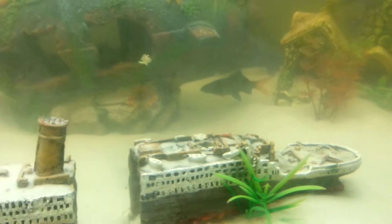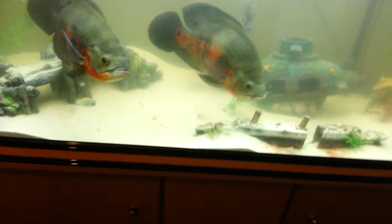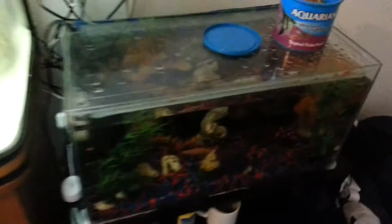And as you can see, my red tail shark's in there as well, because he was the main bully and he was stopping everyone else from eating. So I just put him in there just in case, because I do like that fish. It was the biggest one I could find in the pet shop. I just thought I'd throw him in with the Oscars, because they left the molly alone. I don't see why they won't leave him alone. So I took a little chance there, because if they did numb him, that would have been quite disappointing.